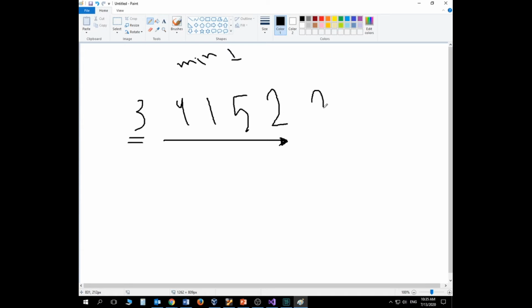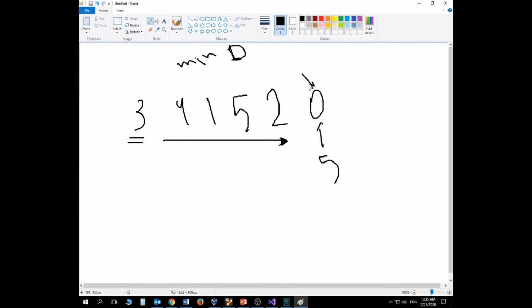Let me put 0 here so you'll understand what I'm saying here. And then I go 5. 5 is not smaller than mini. 2 is not smaller than mini. And then, 0 is smaller than mini. So we update the mini to be 0. So now I know that the smaller value is 0, and it's at index of 0, 1, 2, 3, 4, 5.